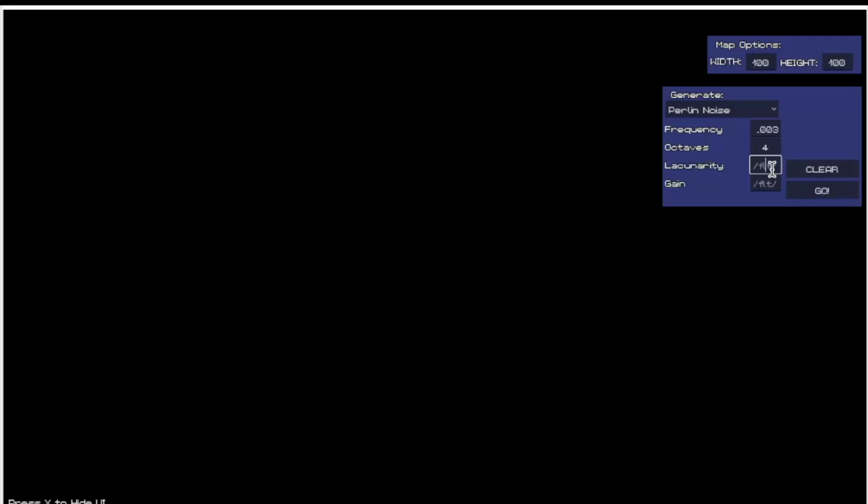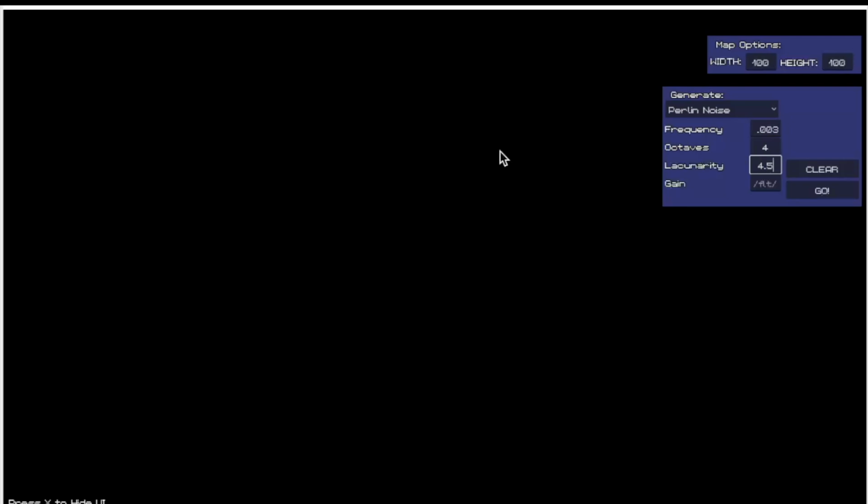Whatever our base frequency is, in this example 0.003, for every additional layer it multiplies this original frequency. So we end up getting finer and finer detail with higher multiplicatives, versus blunter and blunter detail if we use a number between 0 and 1. For the purposes of this example here, we're going to use 4.5.